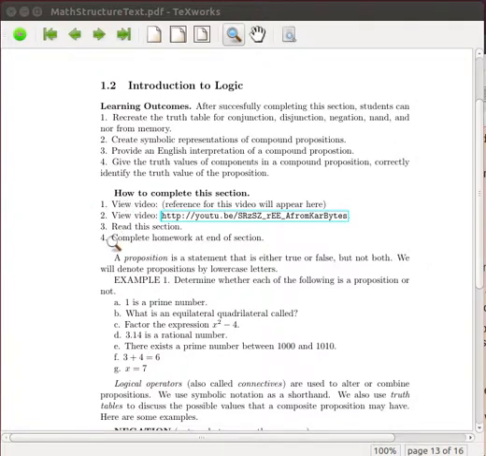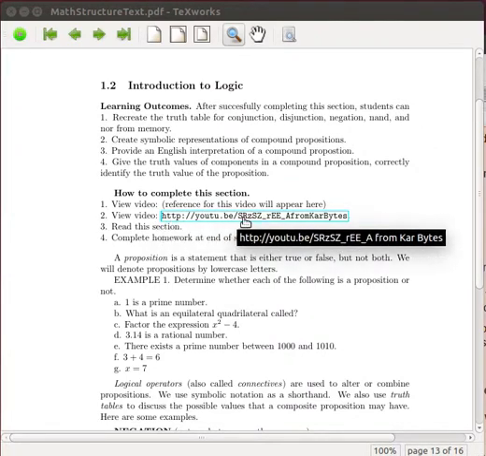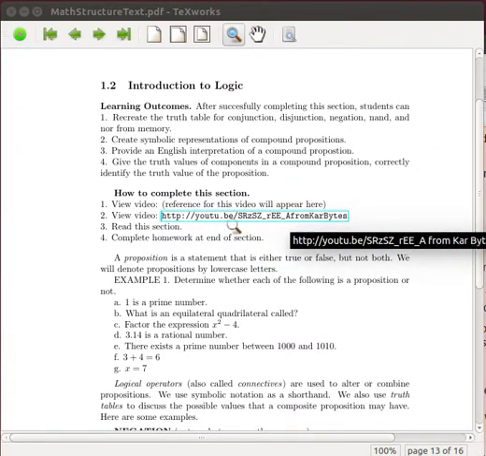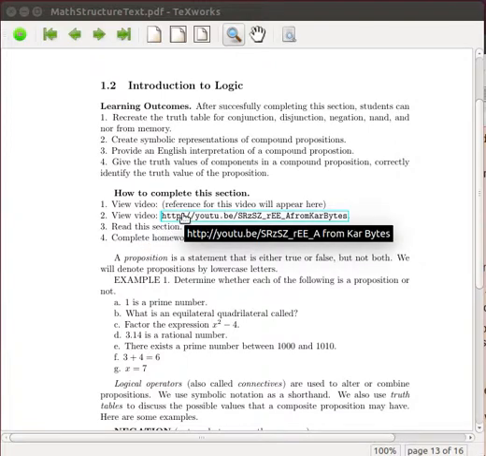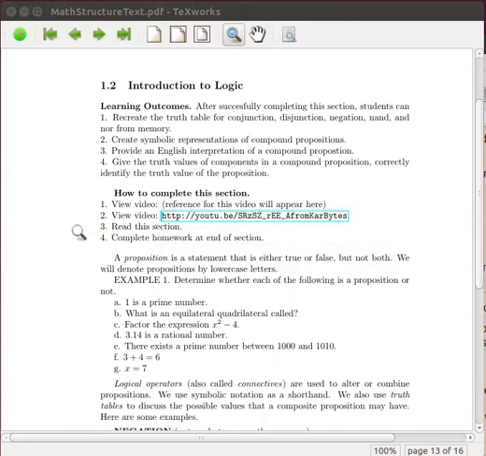Here's the things that you need to do to complete this section. This video will have a reference right here. There's the second video that you'll want to be sure and watch. You need to read the section. Now, there's more to just reading the section. The section also has some tables and other things that you need to fill in. Sometimes one of these videos will help you with details there. And there's some homework section at the very end.